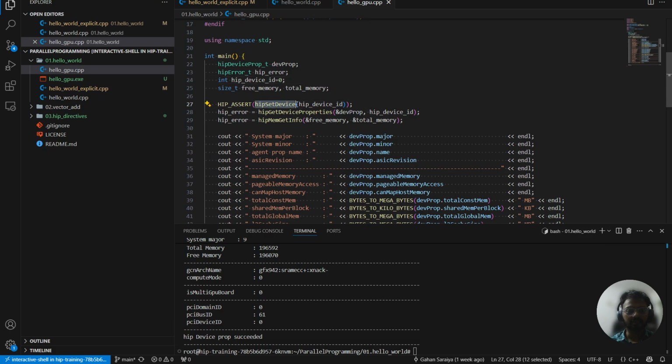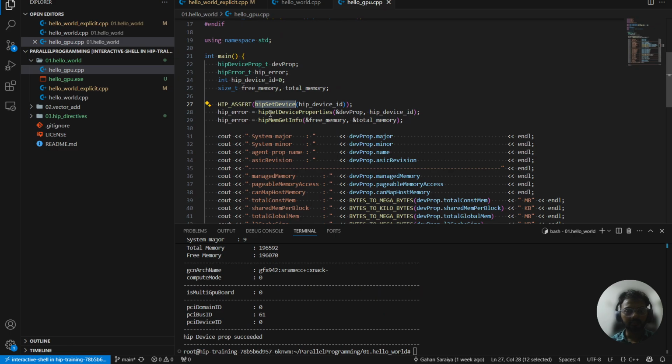This is how we will begin. First, we set the device using the hipSetDevice API, so we set which HIP device we are going to run on. Basically, everything will run on the GPU 0 we have defined here. Even getting the properties, getting the free memory info, and running the workload, once we set the device, it will run on that GPU only.